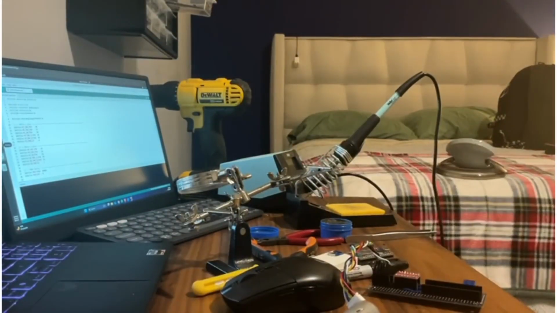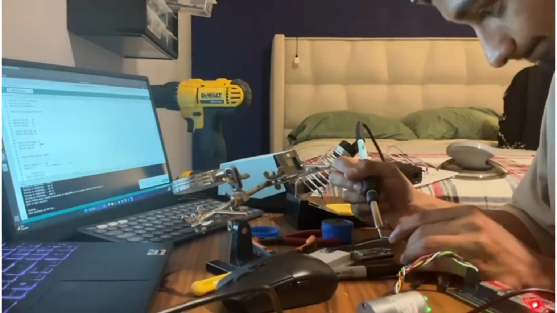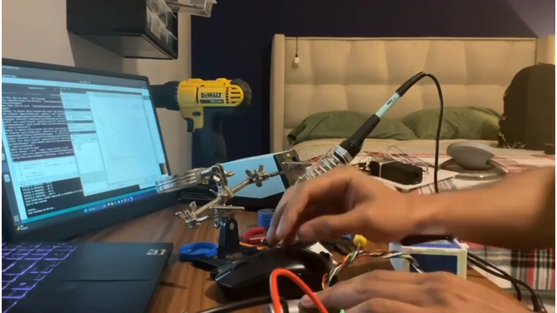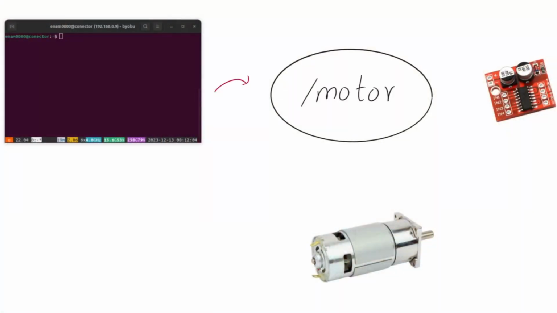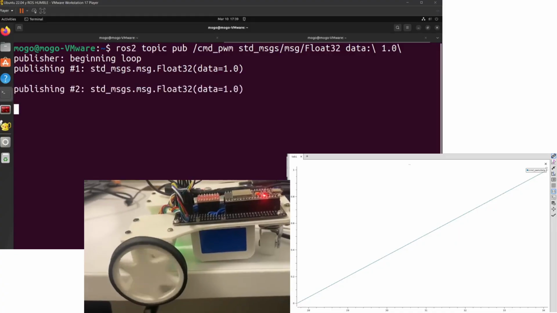The first step was to assemble the physical system. This included connecting the rotary encoder to the microcontroller and the motor to its corresponding driver. Once that was done, we configured communication using micro-ROS with a node that could send commands to the motor and simultaneously publish and filter the measured data with a moving average filter to reduce noise.